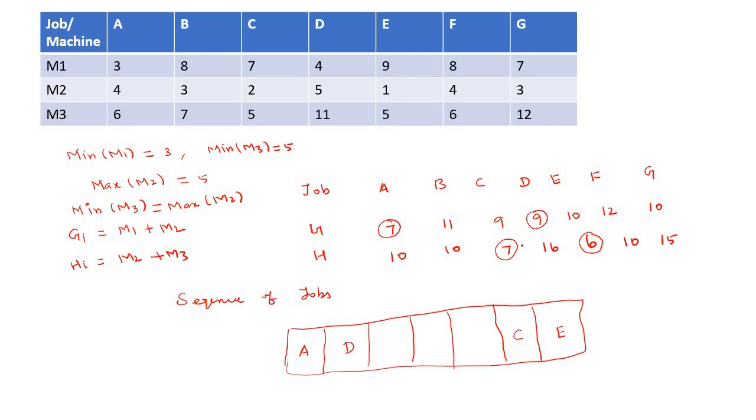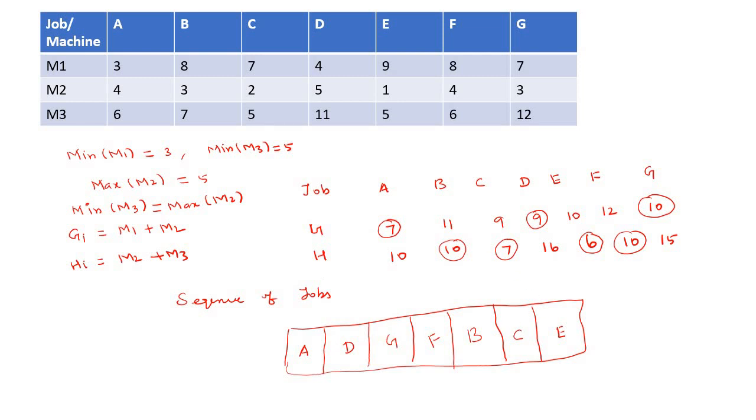So the next possibility is 10, there are B, F and G possibilities. So the minimum one is B, so in the second machine I can take B, and another one F, also the least one, in the second machine I can take. So the G is a 10, so in the first machine I write G. So therefore the sequence of the job is A, D, G, F, B, C, E.